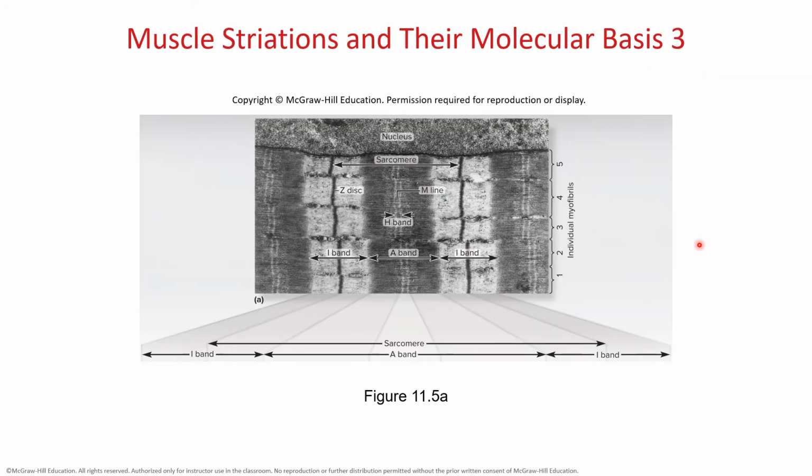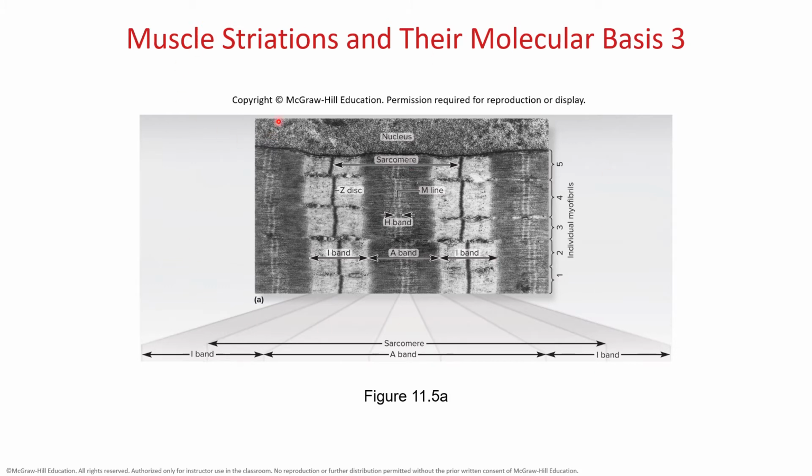So here we can look at it underneath the microscope here. So you can see all these features under the microscope here. This is a high-powered microscope, but you can see these features. So you can still see the Z disc. You can see that I band, the light band here, and then the A band, which is dark. You can see the M line. So the M line, remember M line, middle myosin. So right there. You can see Z disc to Z disc, so that is a sarcomere.